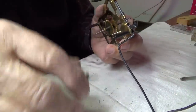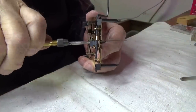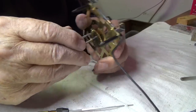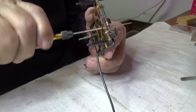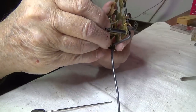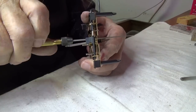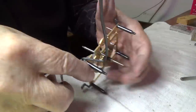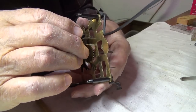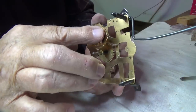Okay, now we got just starting to go through. So I'm going to come to the other side. Do some cutting there. And we're not quite there. All right, there we go. Back to the front, finish that off. Okay, and now this arbor, the gathering pallet goes on, goes all the way in to the shoulder, and no longer flops like it did before.